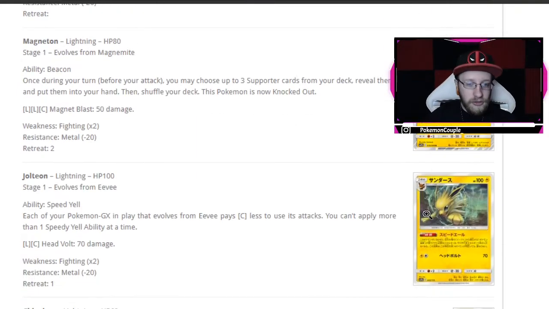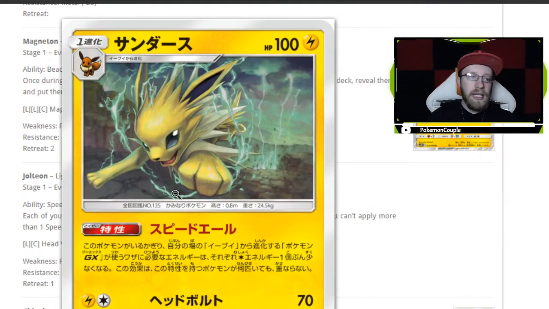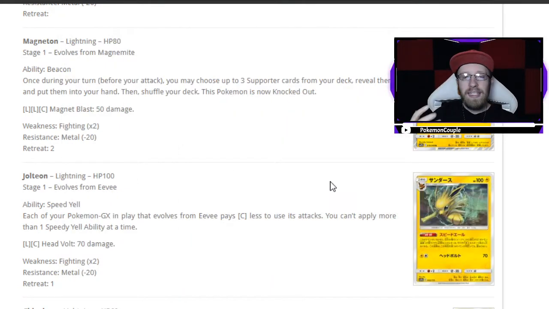Next is Jolteon. Jolteon, of course, gorgeous looking. Another fantastic, gorgeous looking evolution. But let's look at the ability, because abilities do matter right here, and each of your Pokemon GX pays 1 colorless less to use its attack. You can't apply more than 1 Speedy Yell ability at a time.